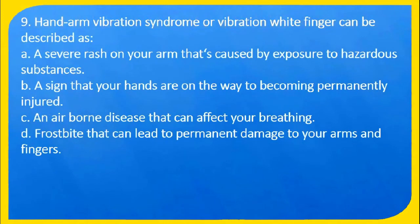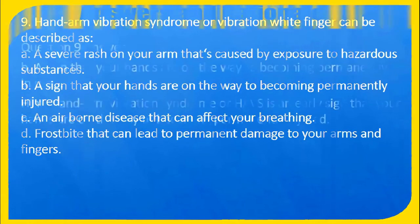Question 9. Hand-arm vibration syndrome or vibration white finger can be described as A. a severe rash on your arm that's caused by exposure to hazardous substances. B. a sign that your hands are on the way to becoming permanently injured. C. an airborne disease that can affect your breathing. D. frostbite that can lead to permanent damage to your arms and fingers.